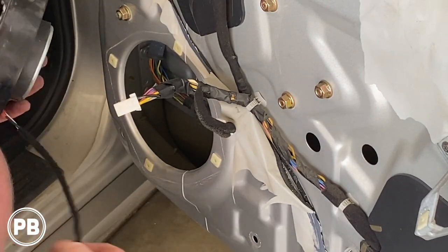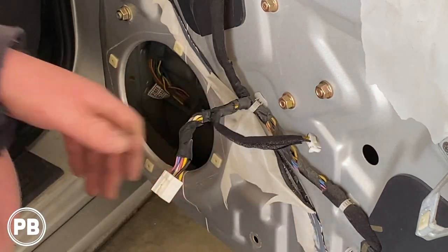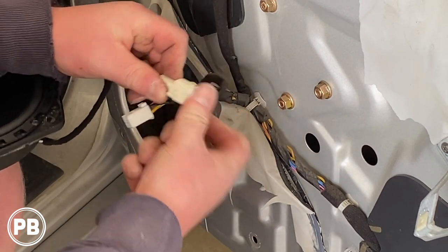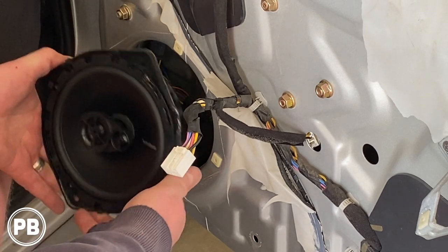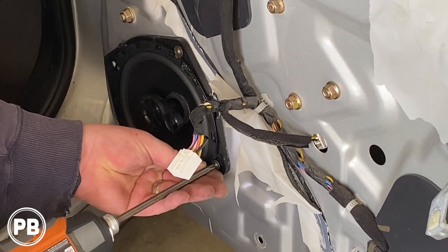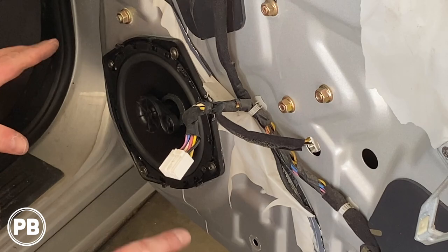We're back at the car. We don't necessarily want to just stick it in because it's going to pinch your wiring harness. We have this nice little hole for access, and this is our wiring harness — it actually fits in there. What we're going to do is plug our speaker into that harness utilizing that factory access hole — these just clip in just like so. Get that all plugged in, make sure everything clears the window. Since we oriented our logo, we know which way it goes — it sits nice and flush with a nice seal up and around the speaker. At this point it's probably good to do a test before you reassemble the door panel. Everything's working properly, so let's go ahead and reassemble the door panel.